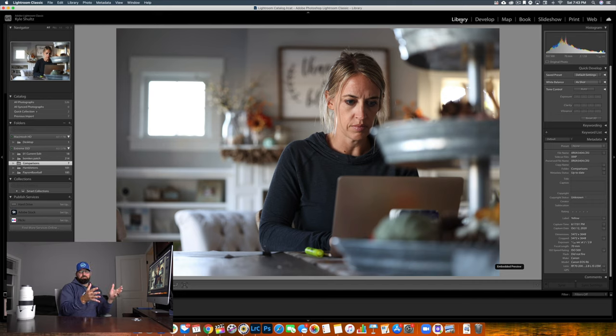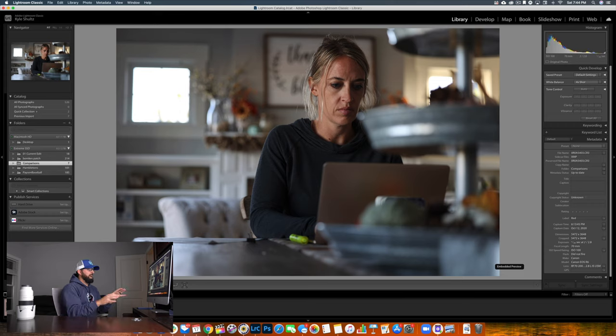So I always just shoot in aperture priority because it's a little bit easier, and use exposure compensation based on what I'm seeing through the viewfinder or through the histogram. But histogram doesn't tell the whole story, really. I mean, you can have a picture that's exposed correctly and most of it's to the left or to the right. So aperture priority is where I shoot, and just wait till you see this. So I'm gonna go to Canon's aperture priority shot. This one was in manual mode, and this one was in aperture priority.